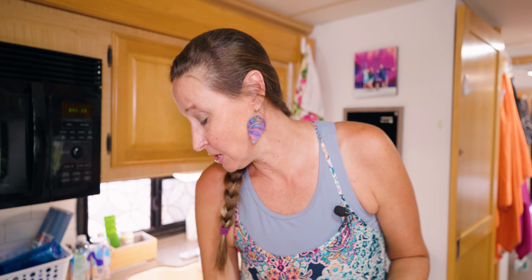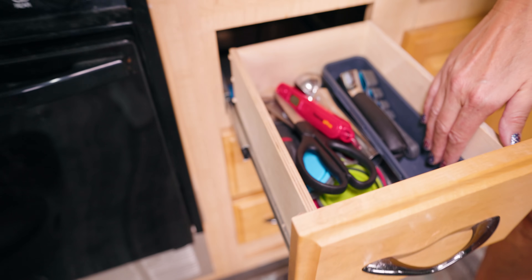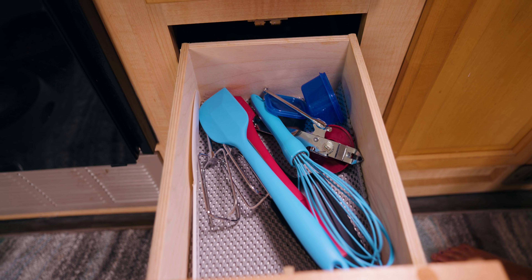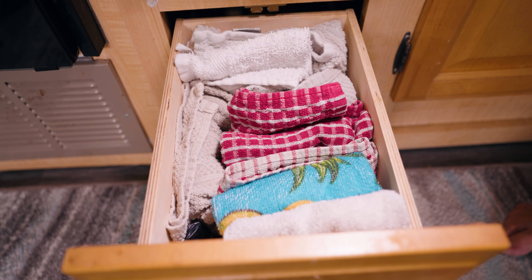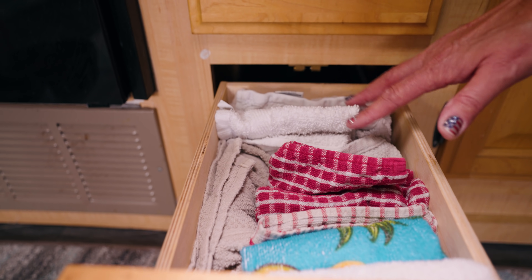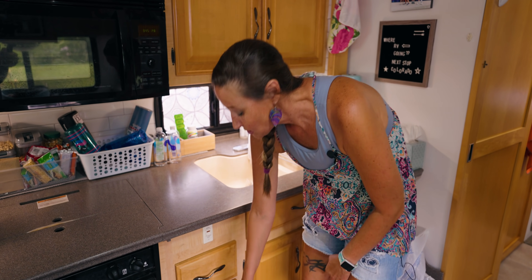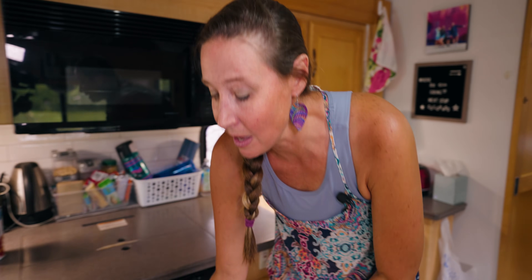Our drawers down here aren't very long, so keeping an actual silverware drawer in here doesn't work well. I use these types of bins from the dollar tree to separate things and keep them somewhat organized. I have items at an angle in this drawer because it's not very long and I have to put things in the way they'll fit. A great tip for these types of drawers: if you take towels or washcloths and roll them instead of folding them, you can fit a ton more in this type of space. When they're rolled up tight they also sit nice and tight next to each other and don't fall out.